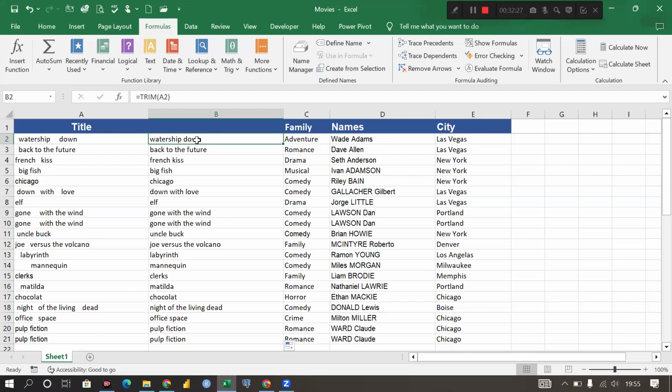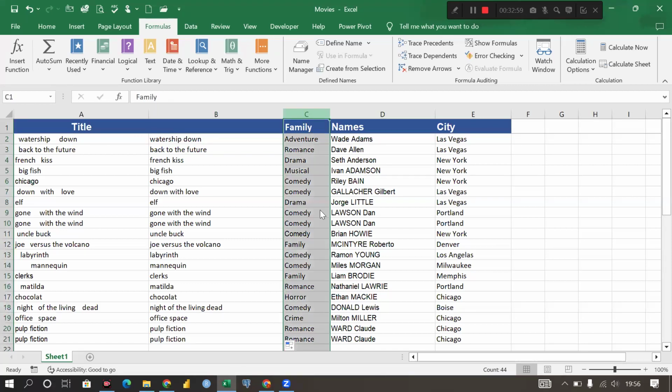Remember, we are still doing data cleaning. That is making the data ready for our analysis, so that we can get good insight from it and make good decisions out of the data we have. That's what we are trying to do now. We've already removed the unnecessary spaces by trimming. The next thing we are going to do is to make the first letters of each title we have here capitalized. Remember, everything here is in lowercase now.